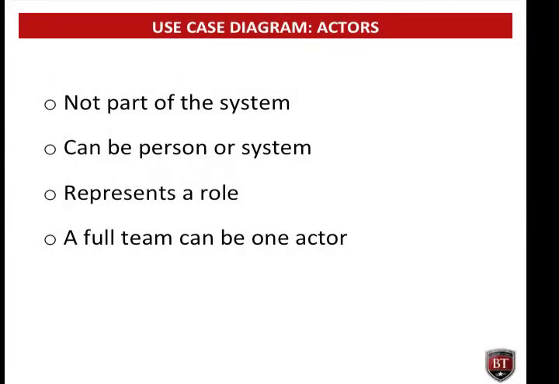The actor is one of the two most important components of a use case diagram. Actors are not part of the system. They interact with the system and enter inputs and/or receive outputs. An actor can be a person or can be another system interacting with the system described in the use case. An actor represents a role, not an individual.